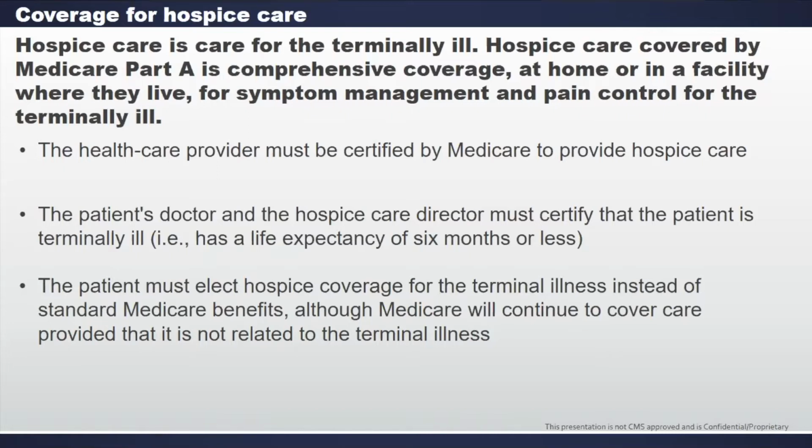So the key thing is that it is for the terminally ill. Now the services could be in your own home, and it would then include some kind of home health aide, and it can include medical social services, counseling, some homemaker services. These can be included in the hospice. Okay? And again, that's at zero cost. So there's a co-payment of no more than $5 for each prescription drug.